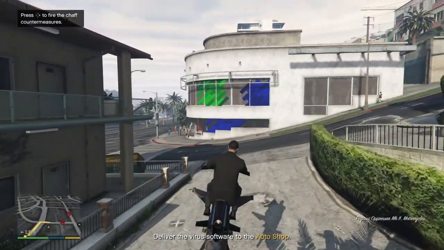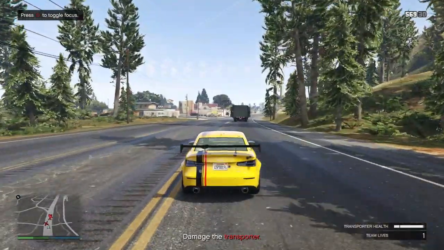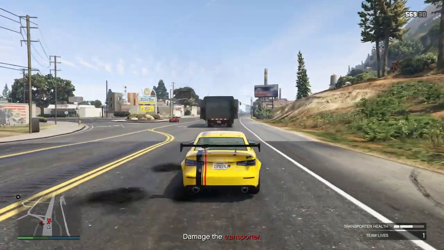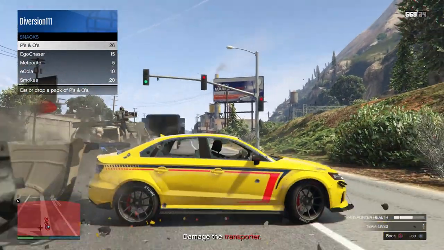Due to the position of the oppressor, I'm out of there just before backup can even arrive. For the heist, make sure you get your snacks ready as you approach the transporter. Don't shoot, not yet. Just get close enough to put the sticky bombs on the transporter, as the sticky bombs do more damage. Now when you blow the sticky bombs, then hell is going to break loose.